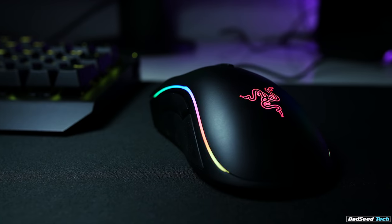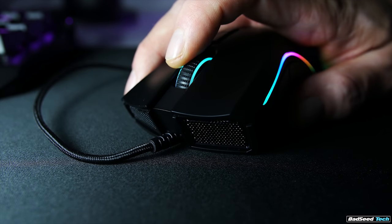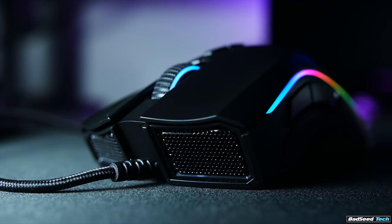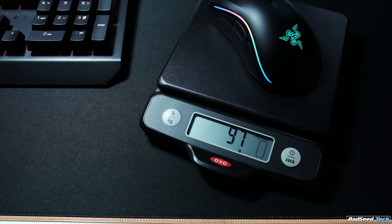If wireless just really isn't your thing but you're digging the shape, the $85 wired Mamba Elite is definitely worth a look. You get all the same internals and features, but you add side-to-side tilt on the scroll wheel and you get all of the RGB — the lit logo plus multi-zone pinstripes on either side. It's got the same rubber sides as the DeathAdder Elite and adds the front air intakes as well, cutting the weight down to 96 grams. As for negatives on the wireless model, for my taste it could be lighter and I would have really liked to see a sniper button as well as the scroll wheel resistance adjustment from the Basilisk.